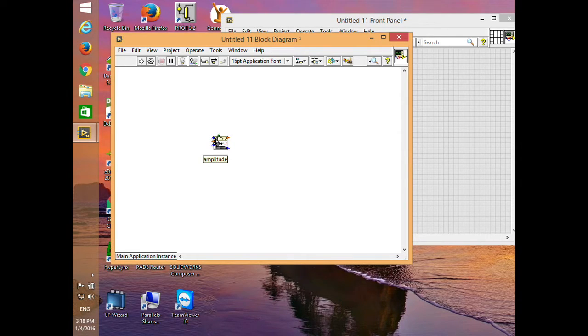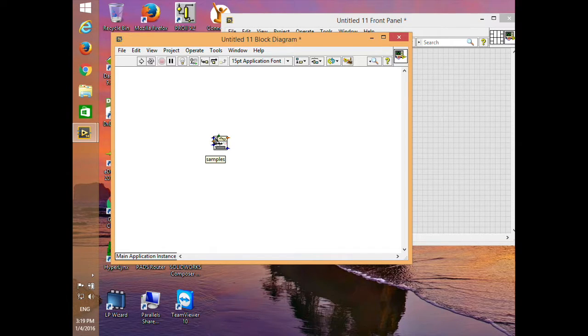If we read the help file on this, we find that it generates an array of length samples and that has an amplitude that goes from minus whatever this value is to plus whatever this value is. And we have a seed. If we want to generate pseudo-random numbers that always start at the same spot, we can put in a positive value here. If we want it to randomly update the seed, we can put a negative number here. The default is -1, so we will leave it at -1.